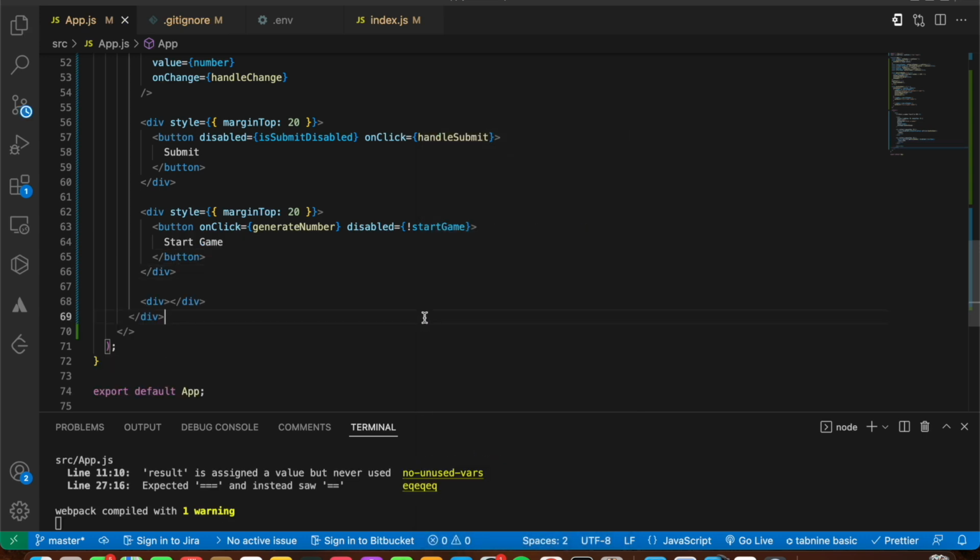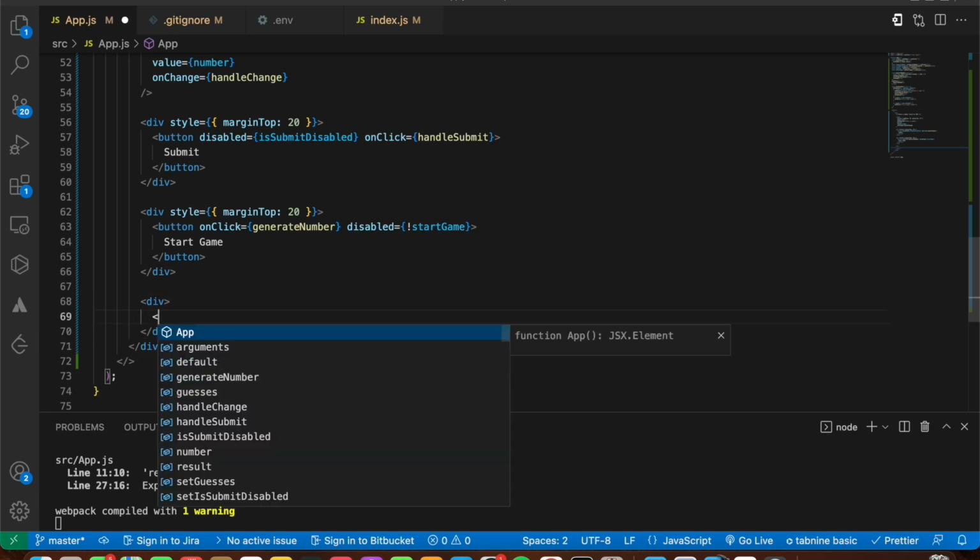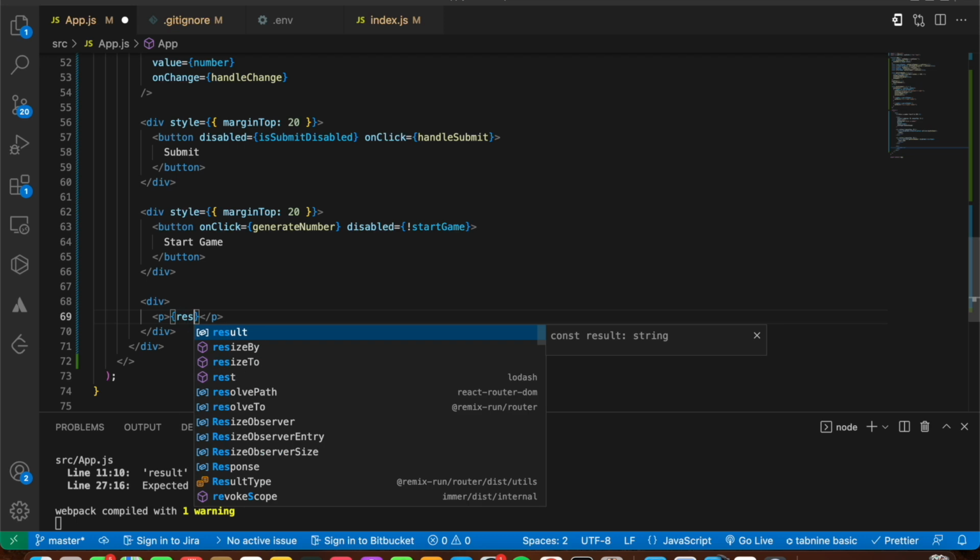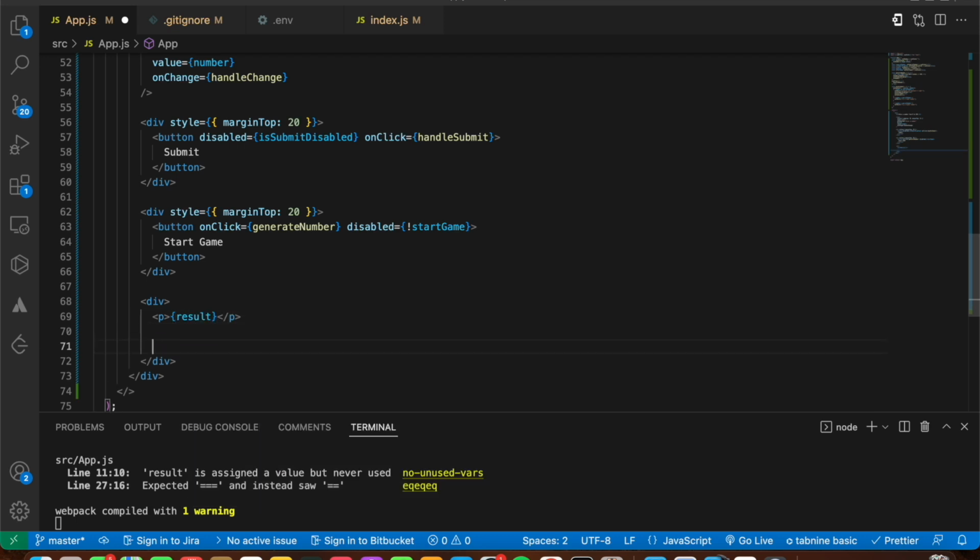Let's try to render your result over here in another div. Let's say over here I'm going to initialize a p tag and show your result, and next below this I'm going to have my div being initialized where we're going to show all of the guesses of the user. I'm going to say guesses.length is greater than 0. That means if we do have any guesses, then in that case initialize this particular p tag. I'm going to say your guesses, and here we're just going to map over your guesses array and then show the guesses.